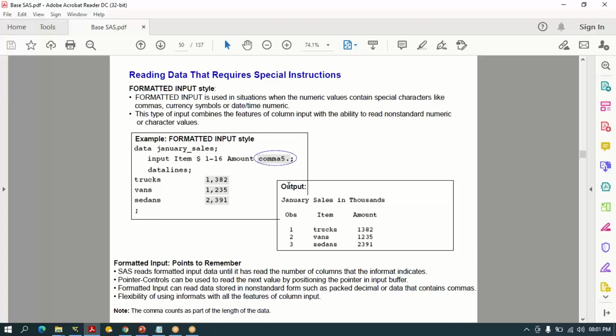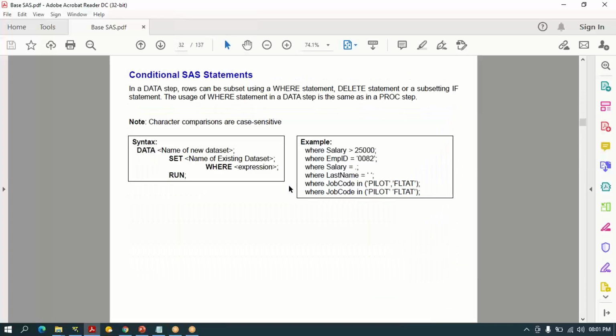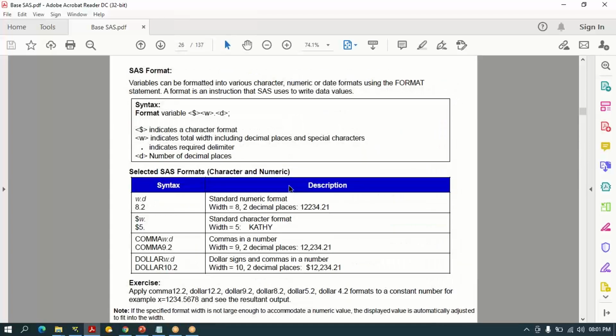The next topic is formatted input. Here you need to know what exactly formatted input is, and before that, what exactly a format means. What is meant by a SAS format?